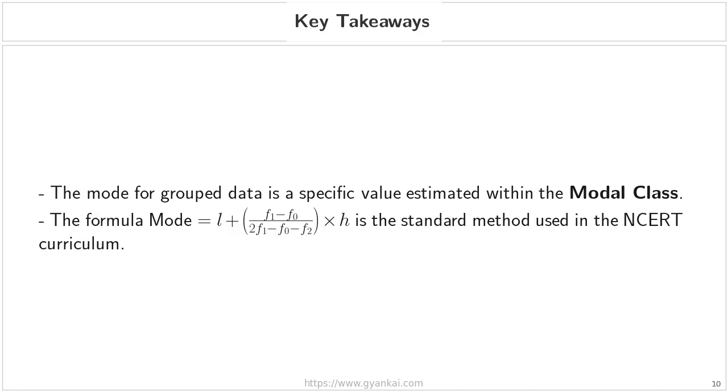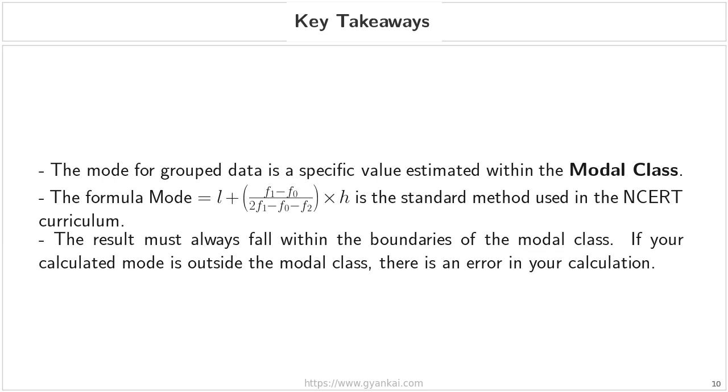Second, keep this formula close to heart. Mode equals L plus the fraction f sub 1 minus f sub 0, divided by 2 f sub 1 minus f sub 0 minus f sub 2, all multiplied by h. This is the standard mathematical method you'll need to follow for your curriculum and exams.